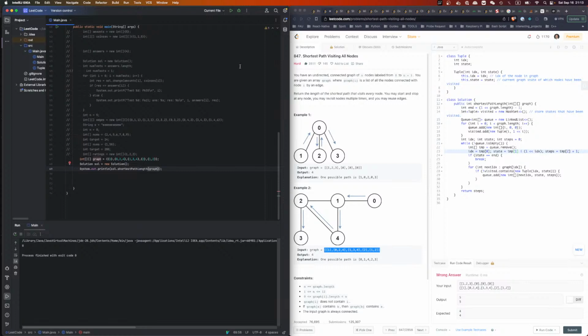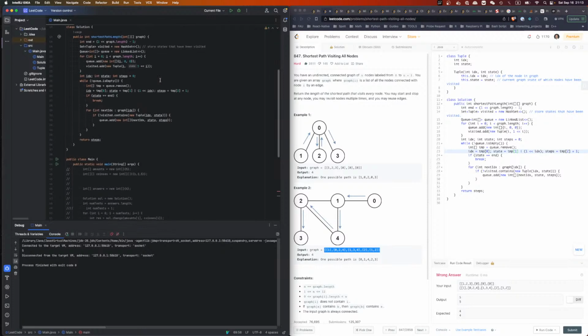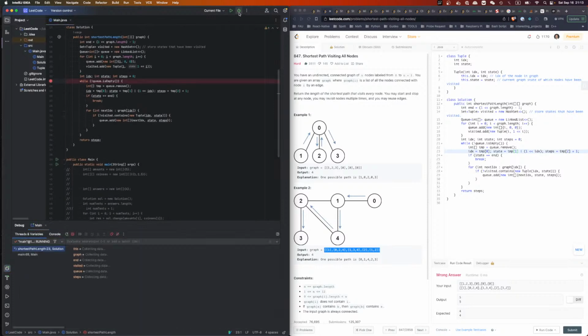Alright, I'll debug this. Interesting. I want to know. Oh, I need to put a breakpoint. Let's put the stop here. I'm telling you, debugging is very interesting. Okay, so what do we have? 0, 0, 0, right? 0, 0, 0.